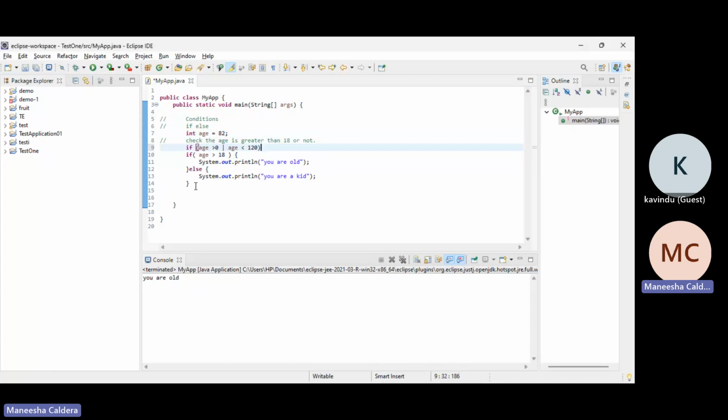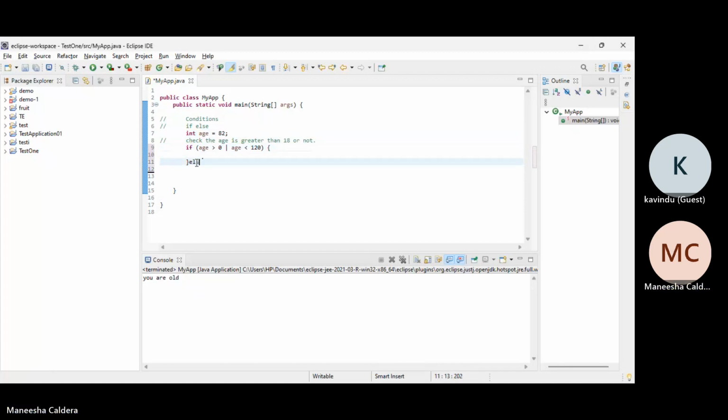If so, you just go for this scope. Now, in any case, if the age is incorrect, if the age is not in the range 0 to 120, we can simply reject it. We can go for else, print incorrect age.